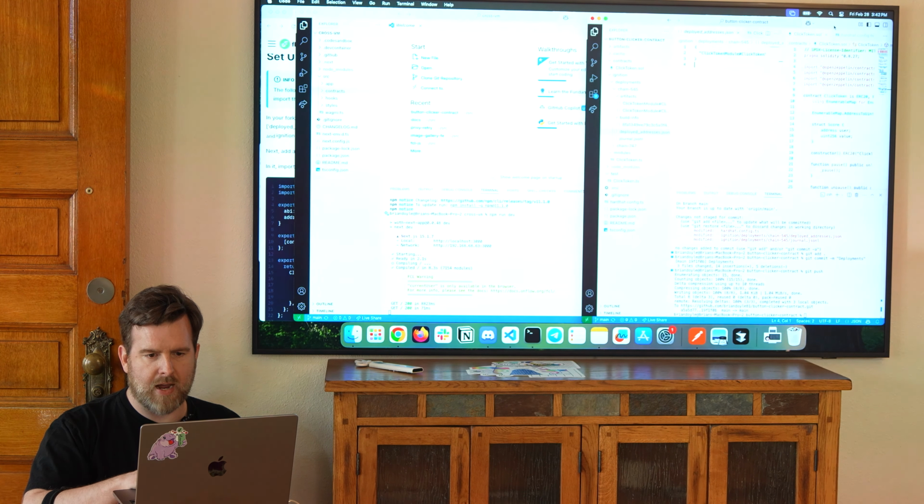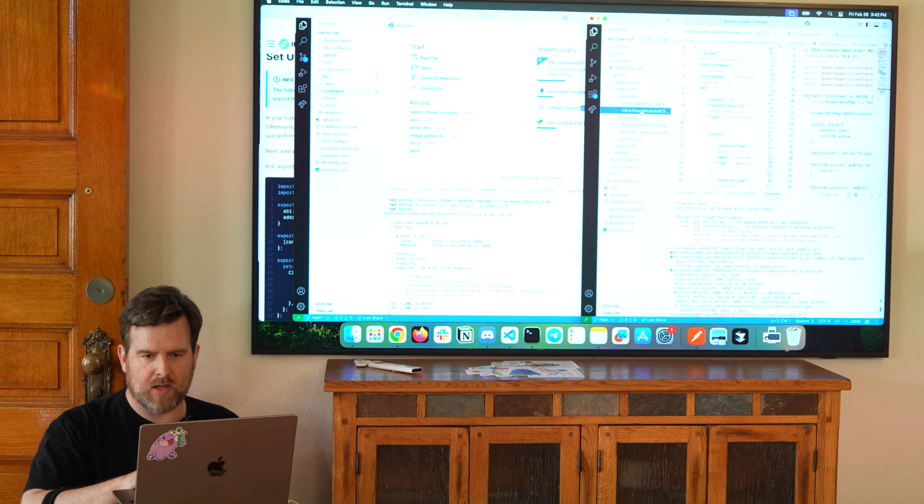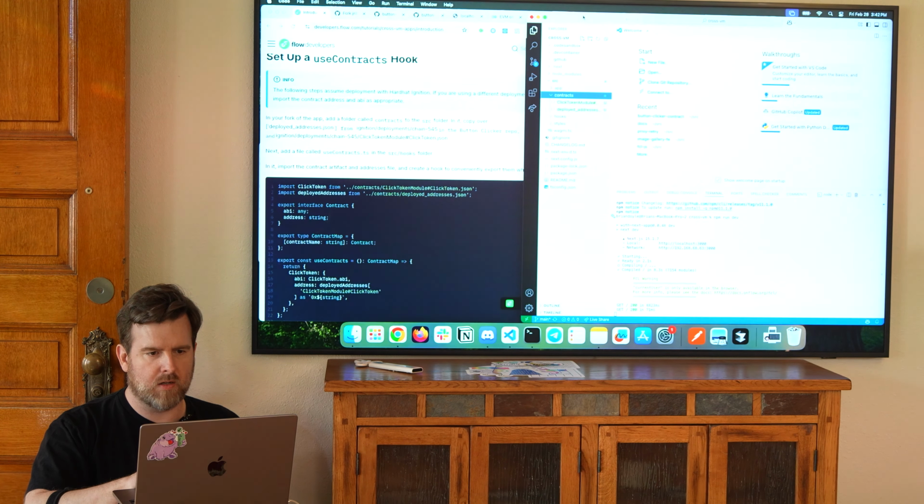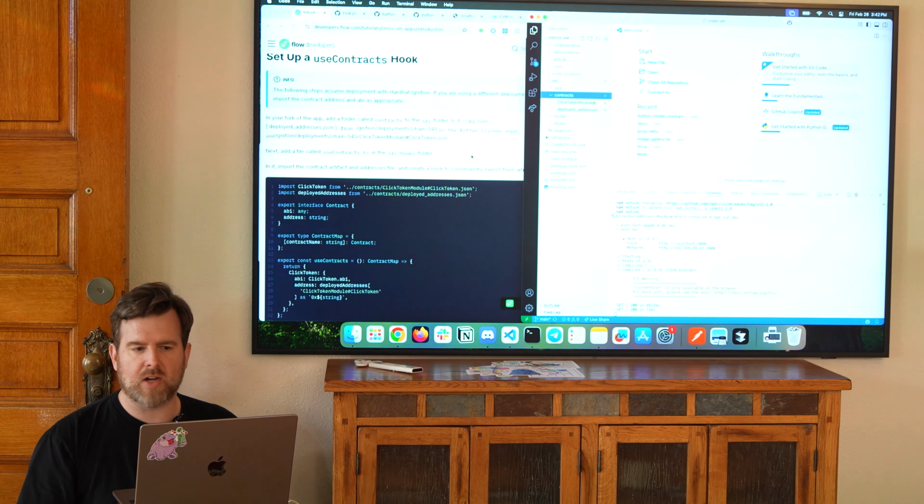And we're just going to grab the Hardhat Ignition produced address file and move it over. And we're going to grab the artifact that has the ABI in it and stick that in as well. If you are using Forge or something different, then it'll be similar. You just need the contract address and ABI in an accessible way.